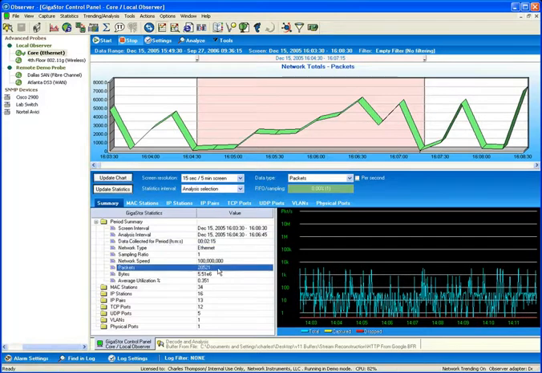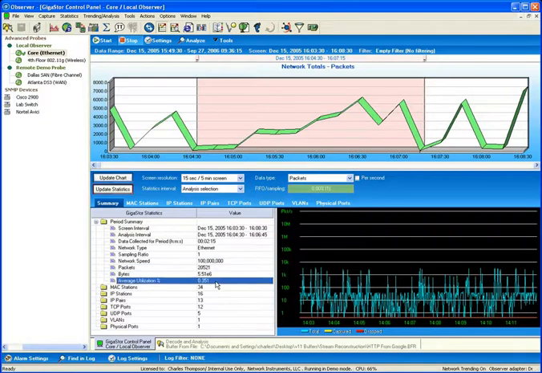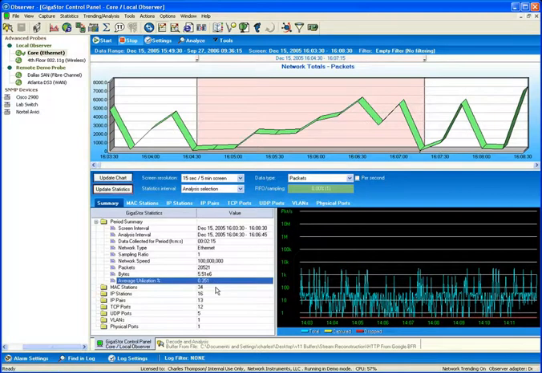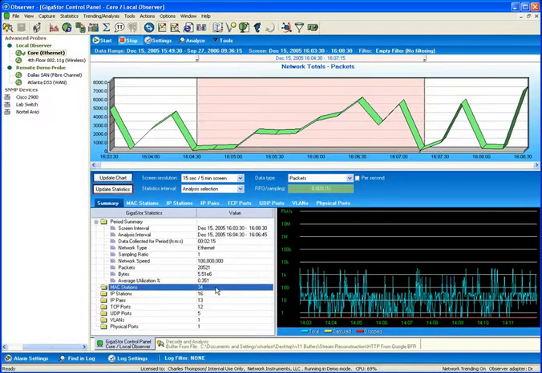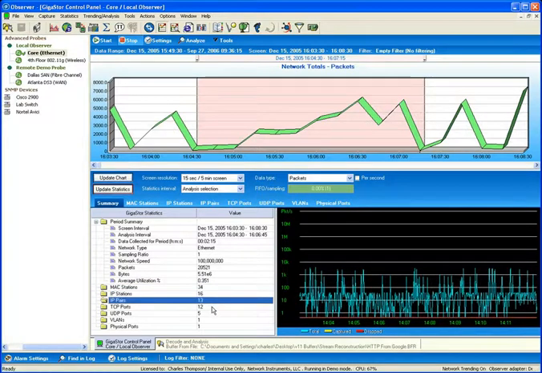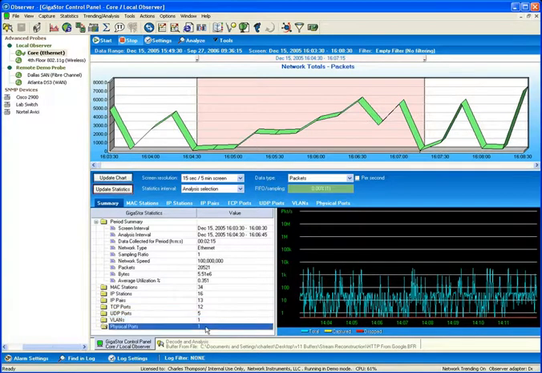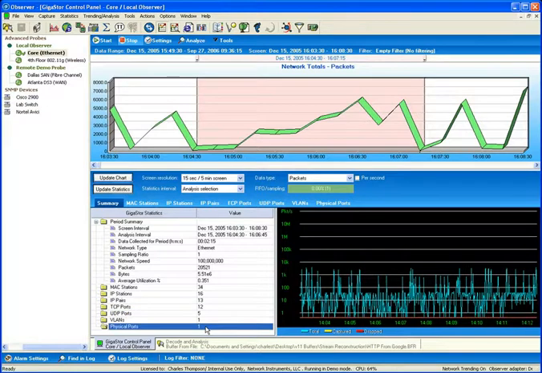You can identify the total number of packets that were witnessed during that time frame, the total number of bytes, and the average utilization during that 2-minute and 15-second window. Also, totals are given for the number of Layer 2 devices witnessed, Layer 3 addresses witnessed, Layer 3 conversation pairs witnessed, TCP and UDP logical addressing that was witnessed, active VLANs, and physical analysis ports on the GigaStor that captured data during that time interval.